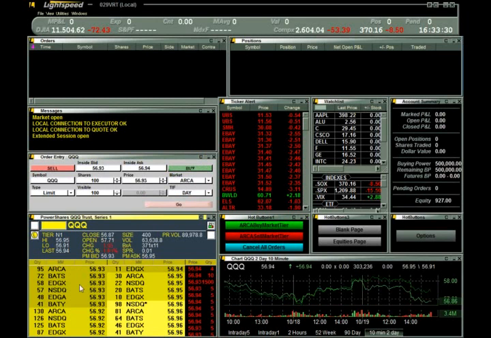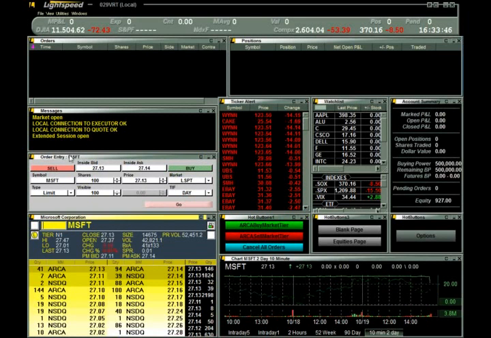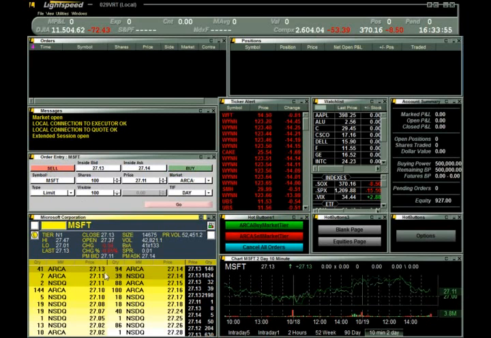To start by changing symbols, if you click in the level 2 below the order entry window and just type in any symbol, you'll see that it is automatically by default linked to the order entry window from the level 2. As I type a symbol, you'll see it change, and you'll see every field here gets populated with the appropriate information from that specific symbol. In this example, I have Microsoft loaded, and you'll see the buttons pretty self-explanatory. We have buy and sell.